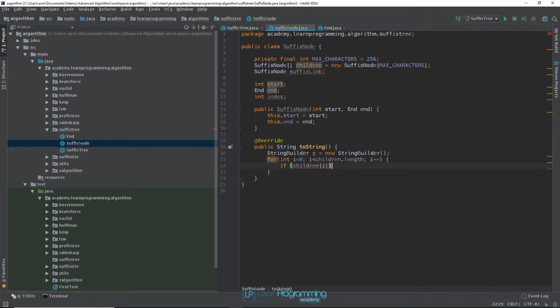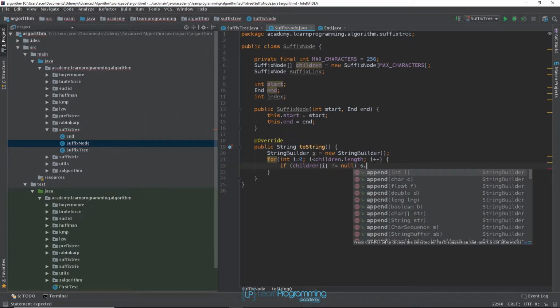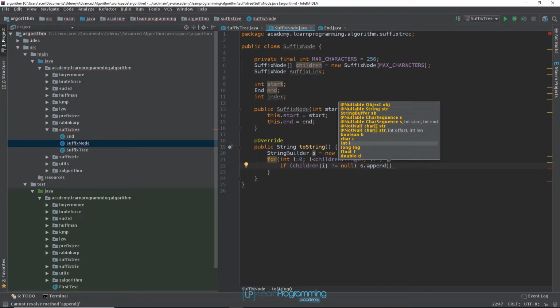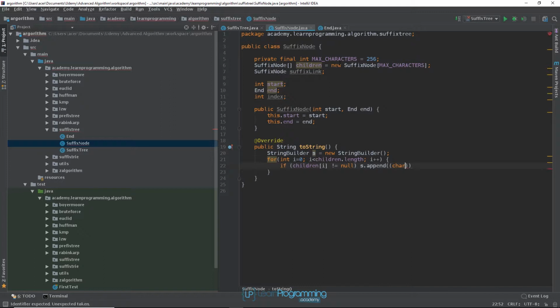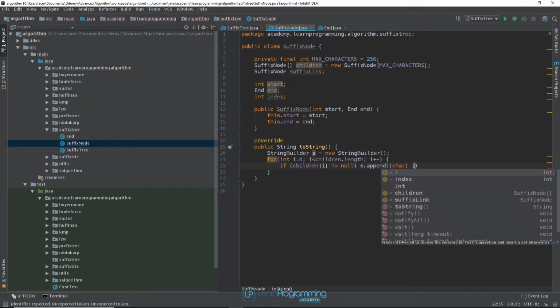So once I'm there, I can do this. If children[i] is not equal to null, then add to my string builder the character I'm at. So which character is that?